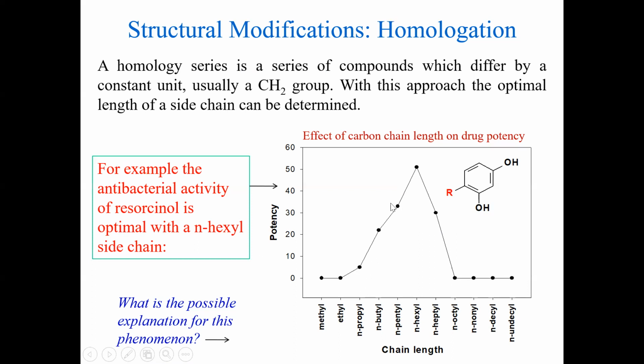And if we look at the other side of this graph, why do you think that if we only have 1 or 2 carbons up to 5 carbons, we don't see as good activity from a pharmacokinetic standpoint? So for pharmacokinetics, that may mean that the drug is not lipophilic enough to cross biological membranes. So it may be too hydrophilic. Hydrophilic meaning it's too water soluble. Highly water soluble drugs will not cross biological membranes. So that may be another reason why we see with shorter chain lengths with this drug, why we don't see the drug actually reaching its site of action, and obviously then potency will be affected.